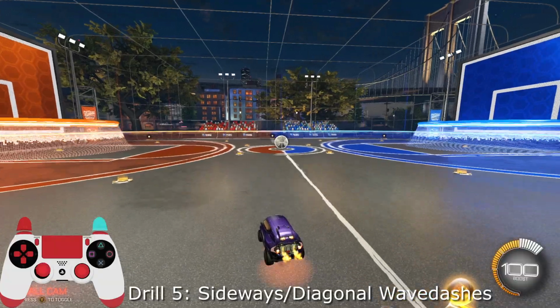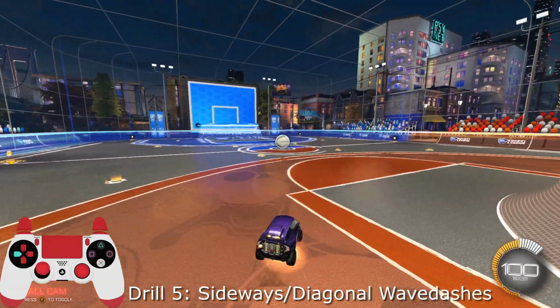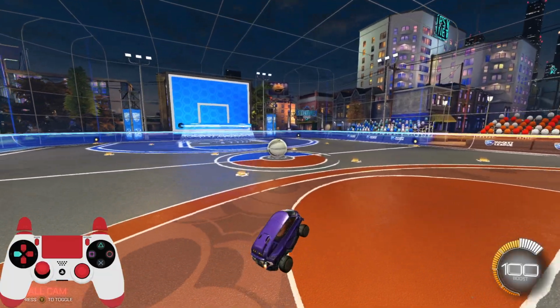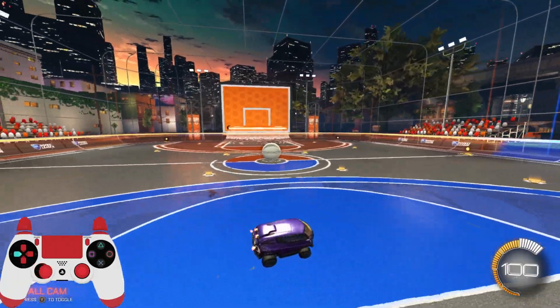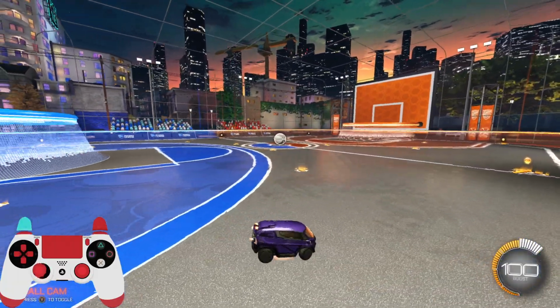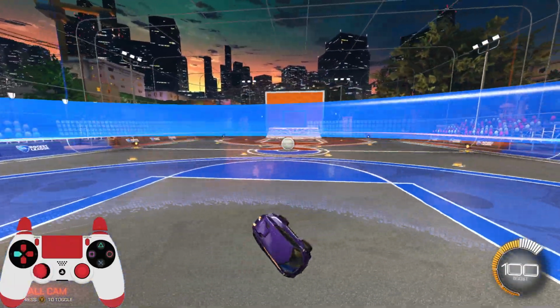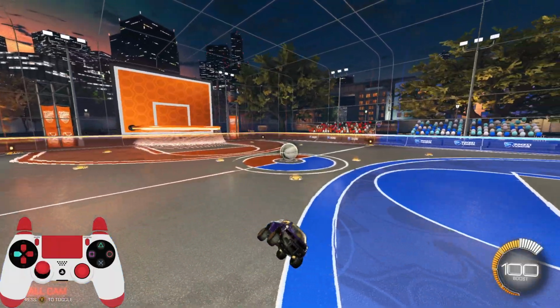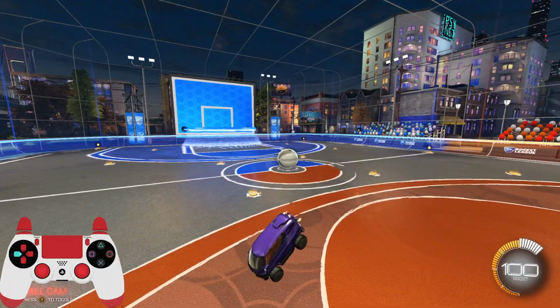Drill 5 is sideways and diagonal wave dashes. This is where we can start having some fun and test our car control. We can do abrupt changes of direction or power slide. You can throw in 180s, switching from gas to reverse. It's basically a ground freestyle. It's likely when you're doing this for the first time, you're going to be tripping and not getting clean wave dashes. That's fine. Like car control, you want to find your blackout moments and target those the most.